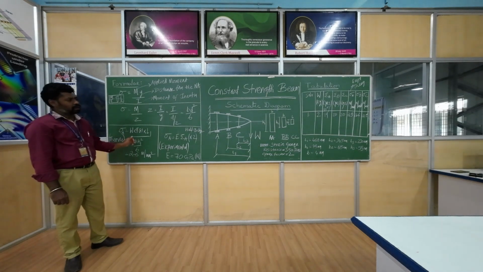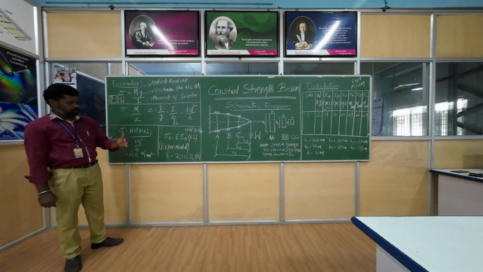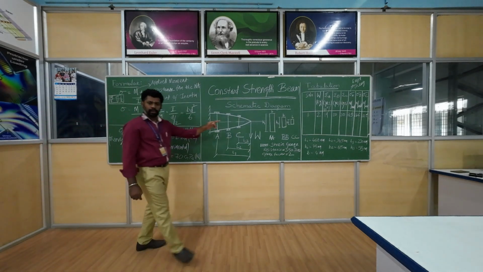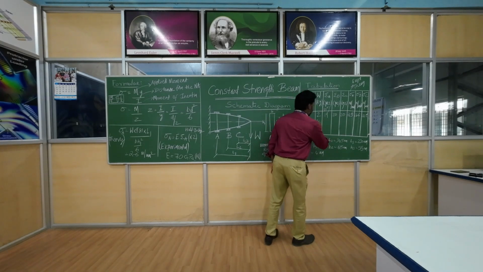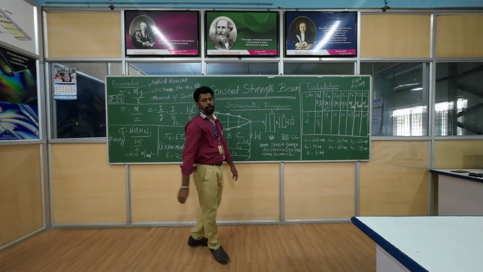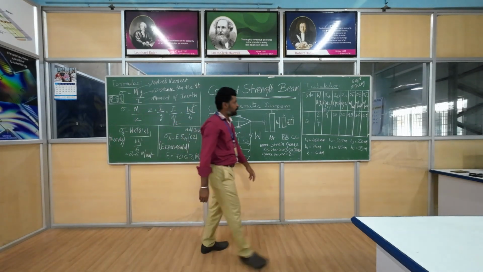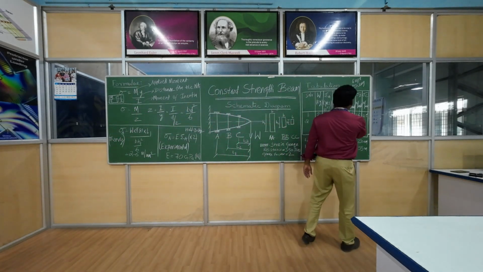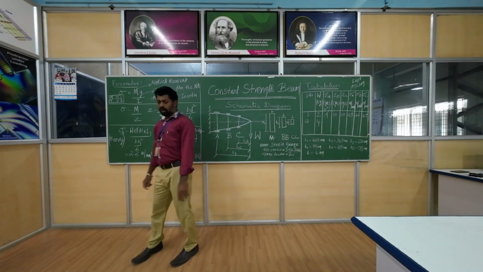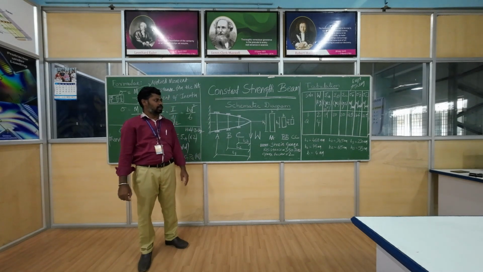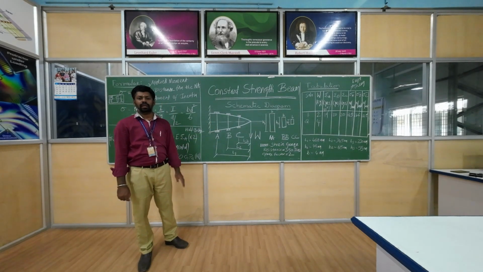Similarly, we will do it for section B and section C. Similarly, we will increase the load. Now we have done it for 2 kg, so we can do a second iteration. Say you apply 4 kg and compute the strains and the stresses. Finally, you can compare the stresses from the experimental value and the theoretical value. This way, we can prove that the stress is constant along the length of the beam, both theoretically and experimentally.